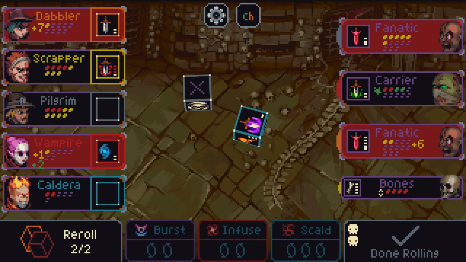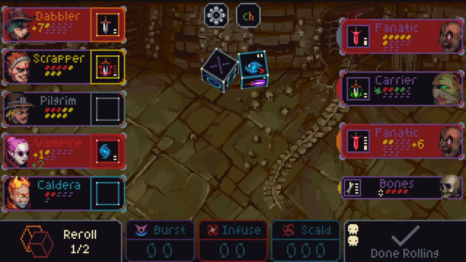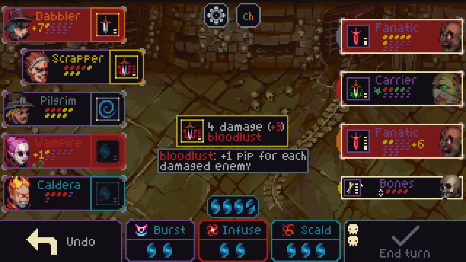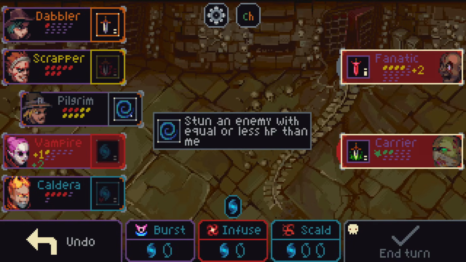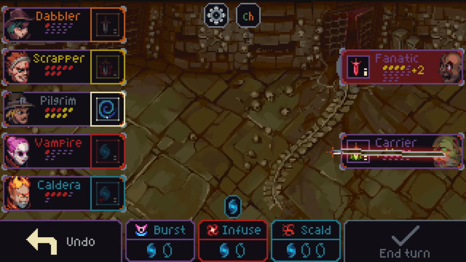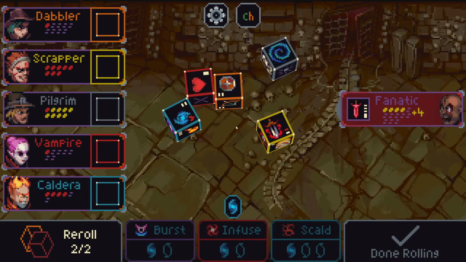Okay. That's okay. Oh, there we go. This is actually really nice. Okay, we could pop you with the stun. We're already good. We could also just kill you and pop you with the stun. Dang, what a turnaround that was.